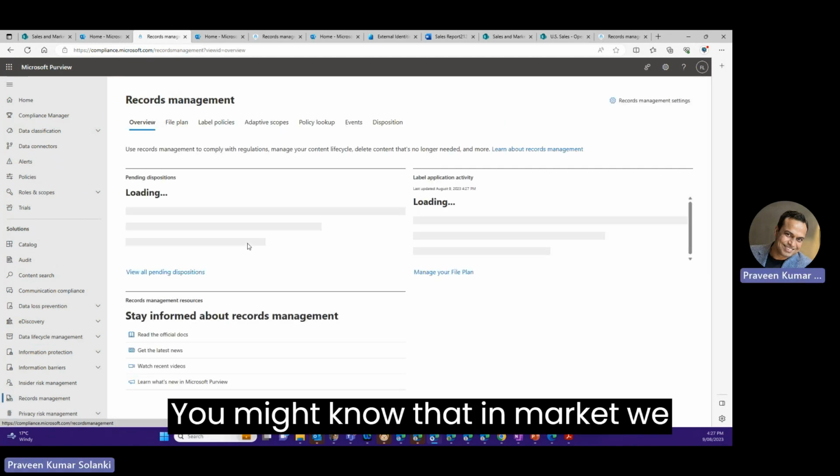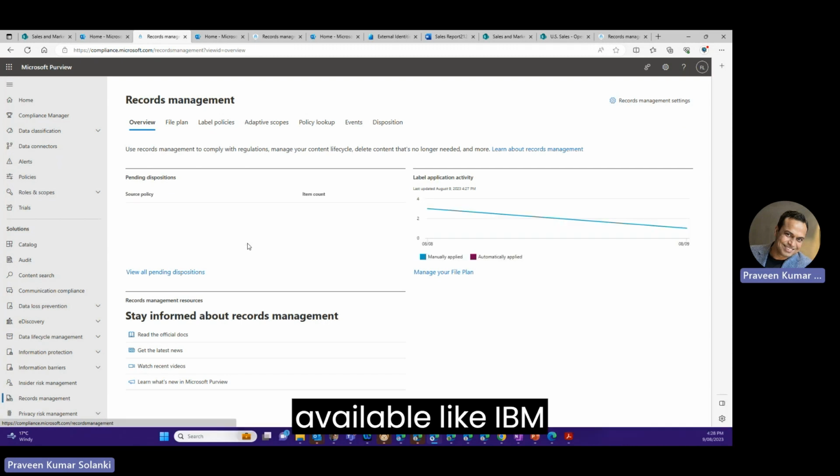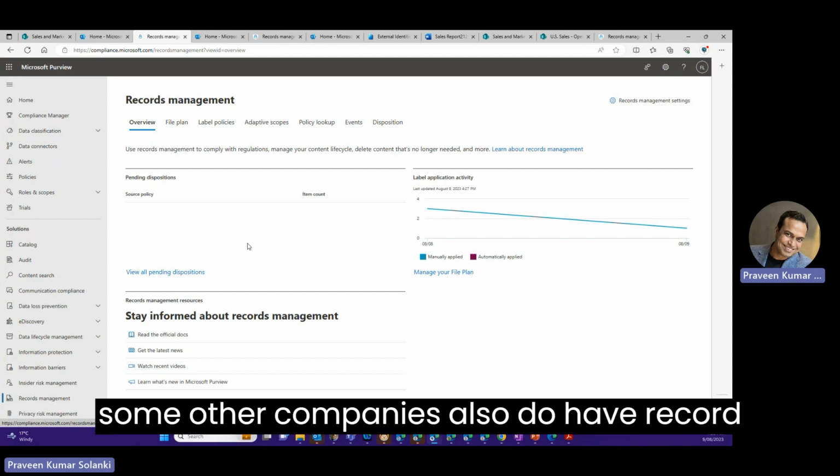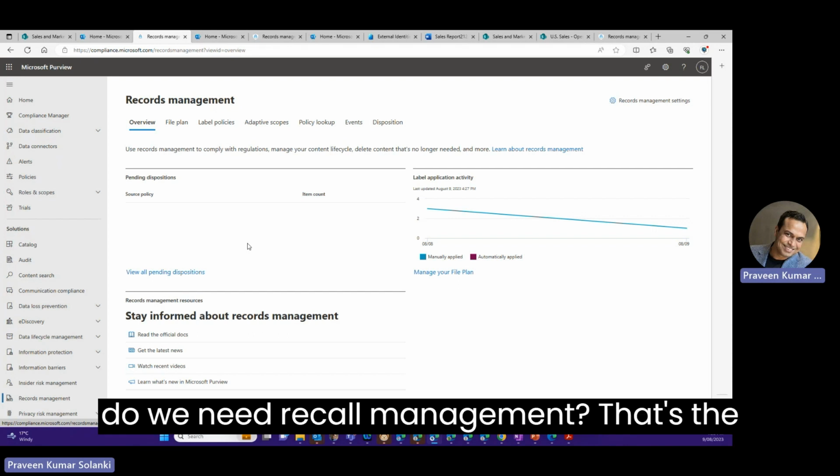You might know that in the market we have so many record management systems available, like IBM has, HP Trim has, and some other companies also have record management systems. And why do we need record management? That's the first question, right?